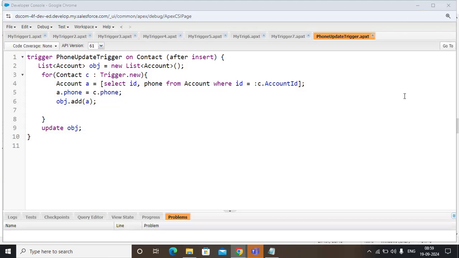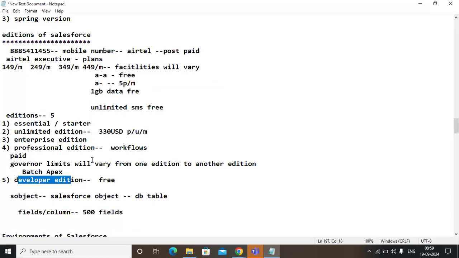Just one question: customers are using which version, I mean, to develop the application? Companies like TCS, Wipro, CMMI level 5 companies, generally use Unlimited Edition and Enterprise Edition. Small companies, level 1, level 2 companies, are using Essentials or Professional. Because TCS and Wipro have thousands of employees working, their usage is more. That is why generally they choose Unlimited Edition. Though it is expensive, they are using this one only.